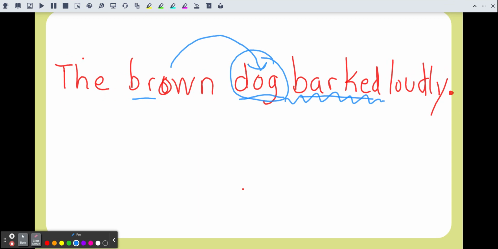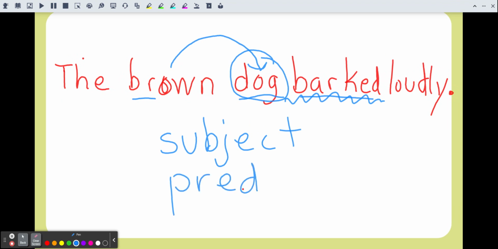Every sentence expresses a complete thought. In order to be a complete thought, every sentence must have two parts: a subject, this is the word subject, and a predicate, and this is the word predicate. Let's read those words again. Subject, predicate. The subject includes the different parts of speech telling who or what a sentence is about. Who or what is this sentence about? If you said the brown dog, you are correct.